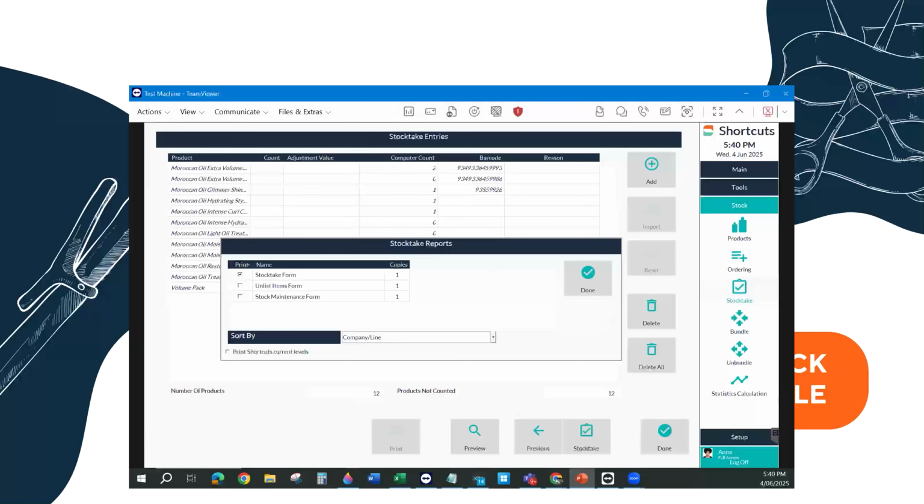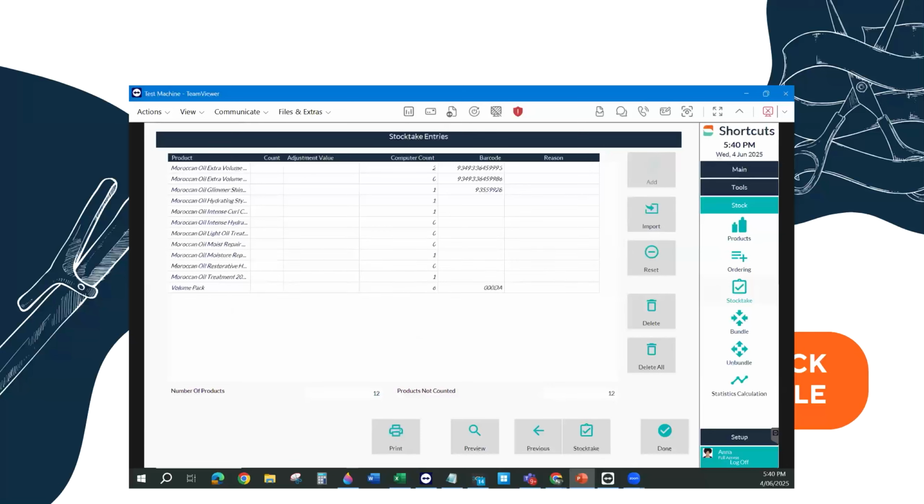Please untick the bottom 2 forms. You really don't need them. Feel free to tick them the first time and print them out if you want. If you have a printer attached and you'd like to walk over to the shelf or out into the back room and write your stock take down, that's okay. You can leave this one ticked and it will print out a great form for you. If not, feel free to untick it, and you can always have someone out in the back room or at the shelf and they can call the numbers out to you.